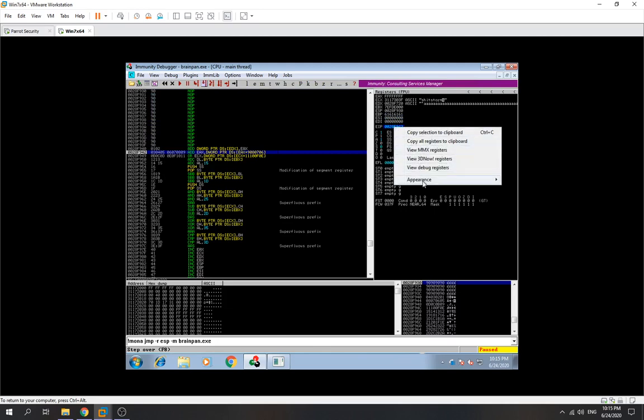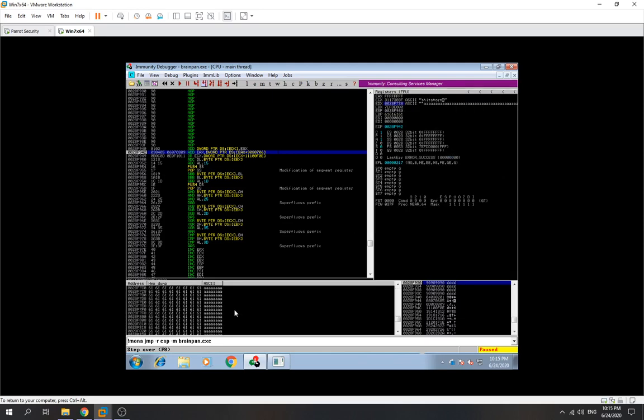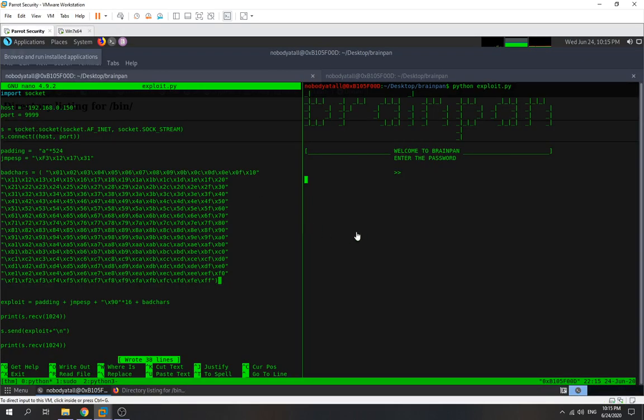I need to follow this part, follow in dump. Okay. Is this the part? Yeah, this is the part. So this is our bad characters check. 1, 2, 3, 4, 5, 6, 7, 8, 9. Okay. 10 is missing over here. Seems like 10 is a bad character.